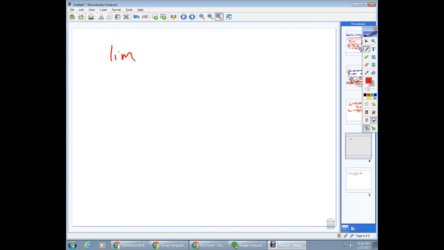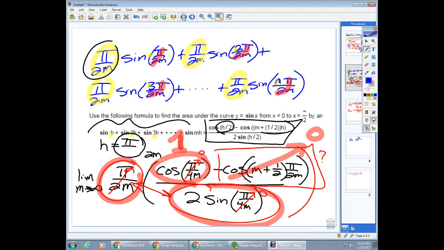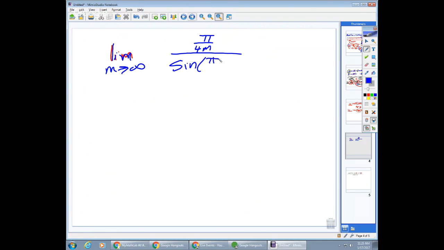All right, so now we have the limit as m gets huge of, in the numerator we had a 1, but we also have our pi over 4m, divided by the sine of, now what was that one? I forgot. Pi over 4m. Did we deal with that 2 yet? That's still hanging around too. Oh, we brought it out with that one right there. Okay, so we do have that covered. So it's up there, and here we have a pi over 4m.